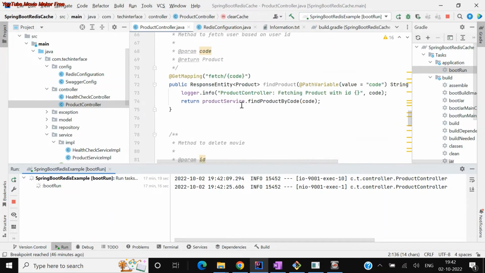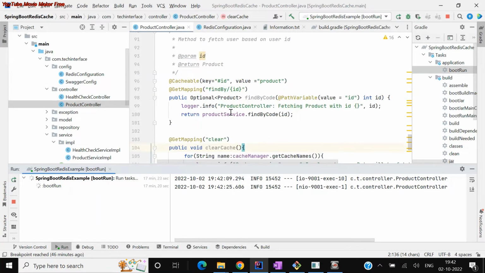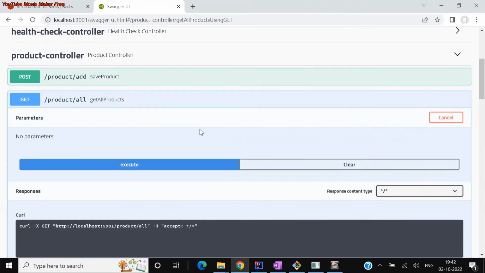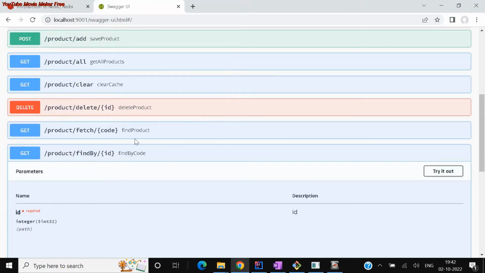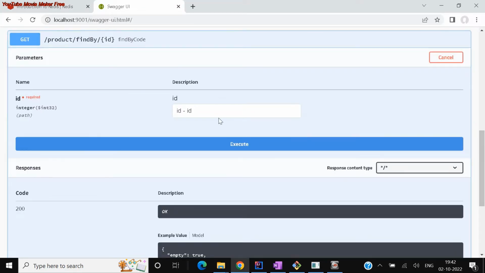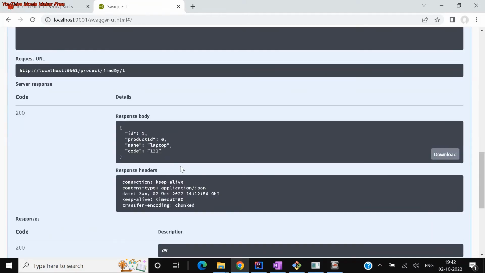Now what I'll try to do is fetch one ID from the existing list of products, which is cached by a method here, defined by code. So let us identify one as the code I'm going to use now. I'm trying to fetch by that code. Let me execute the fetch.